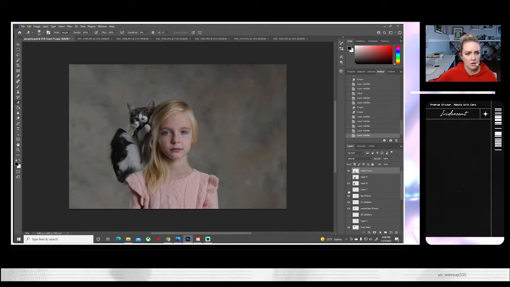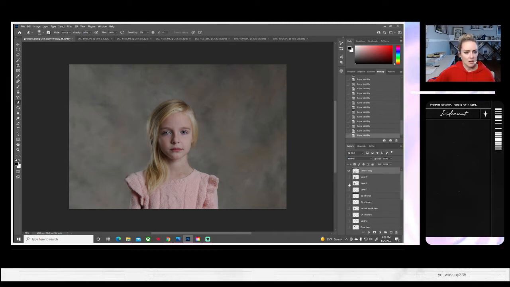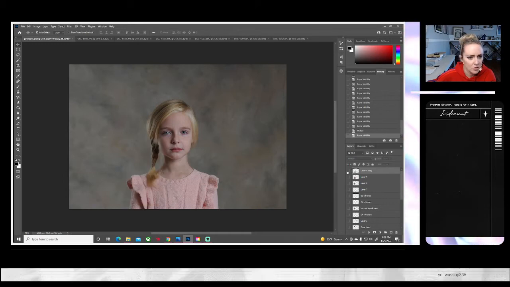All right, so I'm going to erase back a lot of, not really erase back, but I want to take out what we were already working on so that it's not getting muddied. So first of all, we've got her hair, and that's just a little, there we go, just a little off.